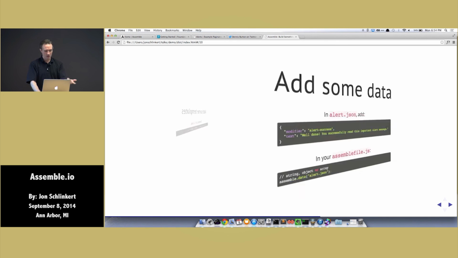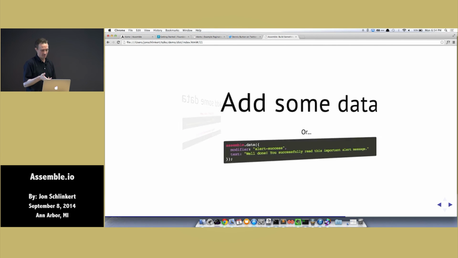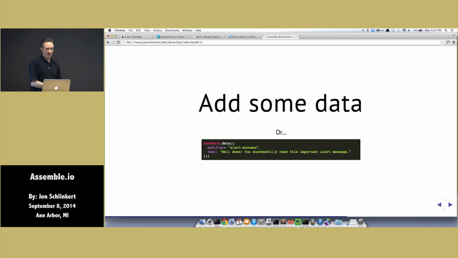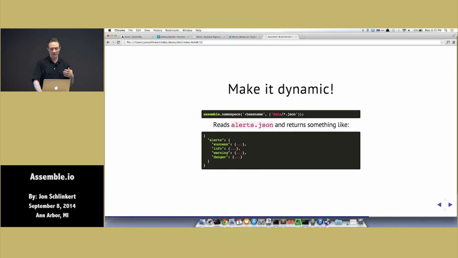So here in our example, since I created a file called alert.hbs, I'm creating a data file called alert.json. And now all we have to do is tell Assemble where to find the data file. Here, obviously, you wouldn't just define one data file in your config, but I'm just defining alert.json in the data method. You could do it this way too, just feed the data directly to the method as an object. And then when we run Assemble in the command line, Assemble automatically puts the template together with the data and spits it out to whatever dest you defined in your Assemble file.